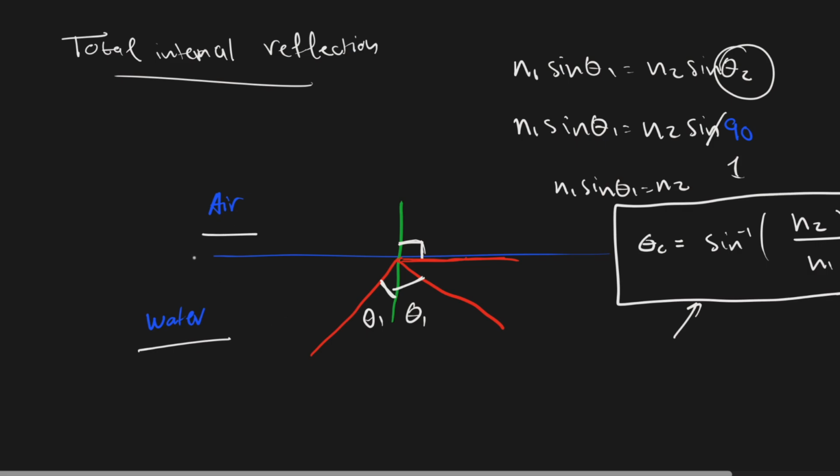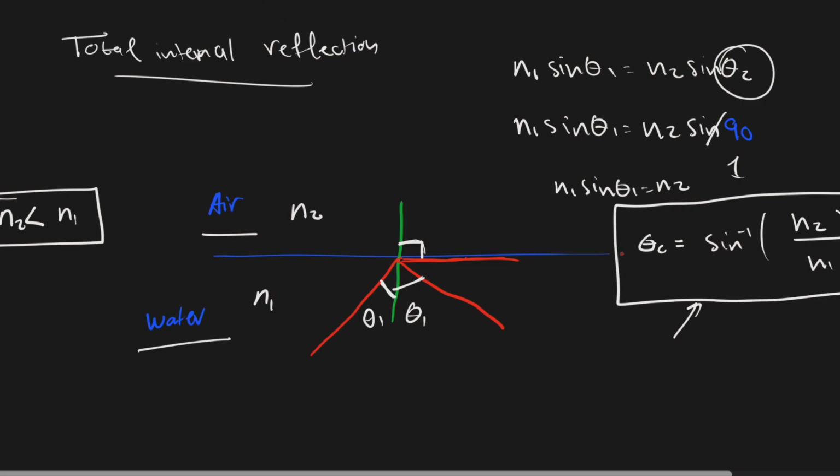water to air. Keep in mind that this is not the only case, from water to air, but we have also other cases. But most importantly, if we call this, for example, N1 and this N2, N2 should be less than N1. This is the most important thing, that this second medium is less dense than the first medium. This is important, and we can understand it if we have a look at the equation.